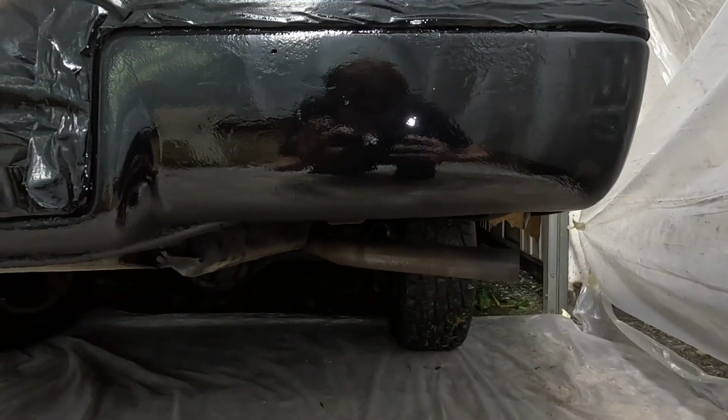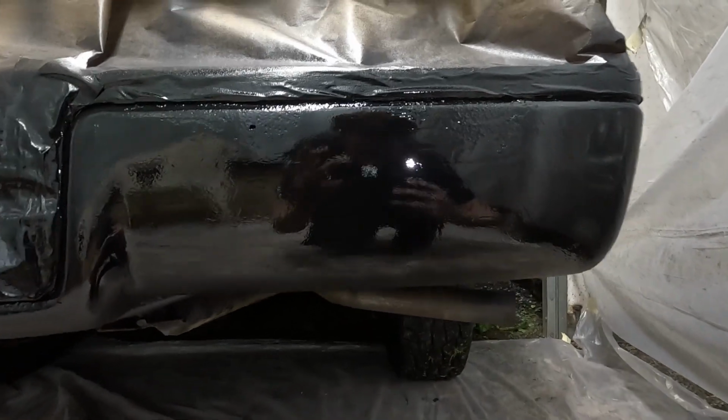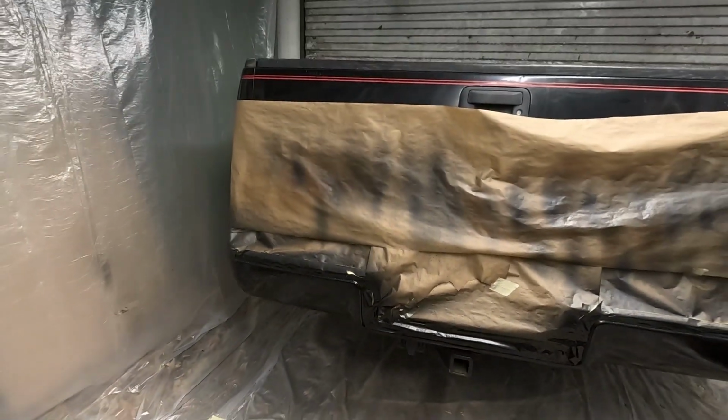Here's an up close. You can actually see my reflection, which is pretty impressive considering if you look real closely, the metal was kind of rippled from all the rust. Over here where I actually had to chisel a piece off, not too bad, but I mean, it is noticeable. Up close, you can definitely see some imperfections, but this side had some serious rust. You can see some ripple, but honestly, from a distance, if you squint, it looks mint.